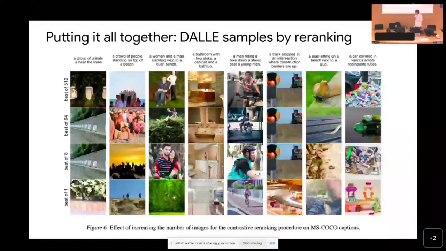Another thing I haven't talked about, but Tim will, which is great, is re-ranking. You generate a bunch of images from your model in the latent space, and then you upsample with your decoder. Then you re-rank them in various ways, which will be discussed later. You generate, say, 500. If you just generate one candidate on this prompt, you get these outputs, and then if you generate up to 512 candidates and re-rank them with a contrastively trained text-based classifier, you get much, much better candidates.